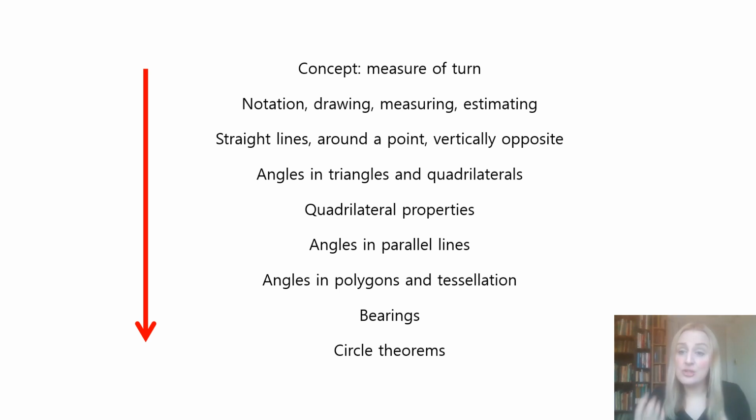Then we introduce new content in secondary school. We have typically taught in year 8 or year 9 angles in parallel lines, and again typically taught in year 8 or year 9 angles in polygons. Then leading into GCSE, we have more angles content, looking at bearings and then looking at circle theorems on the higher tier. So you can see there's quite a lot under the umbrella of angles, and angles in parallel lines and angles in polygons need to come after those basics are secure. So once students are really familiar with and fluent in those angle facts, then they're ready to tackle the more complex angle stuff.